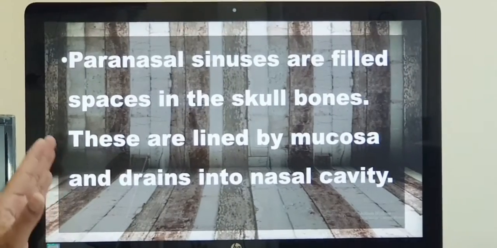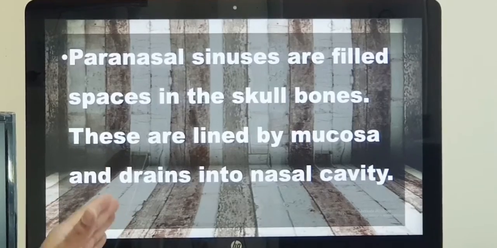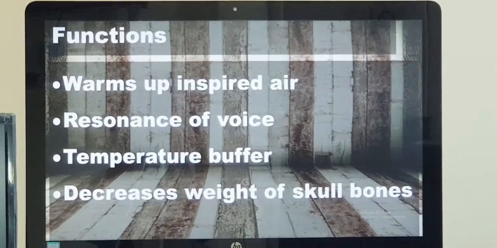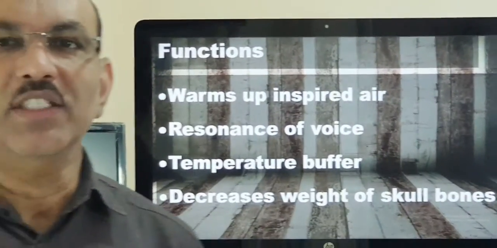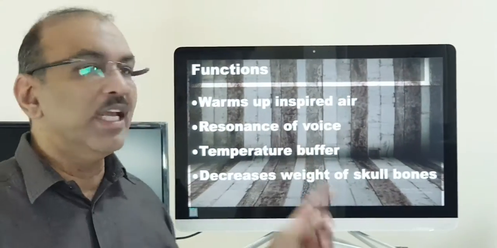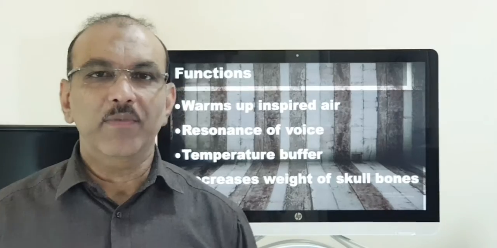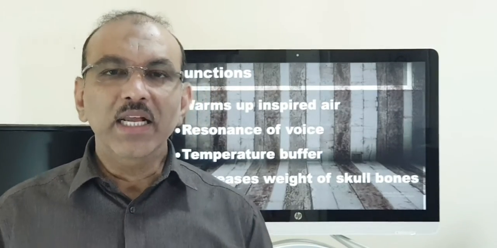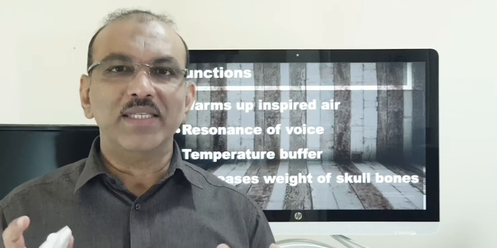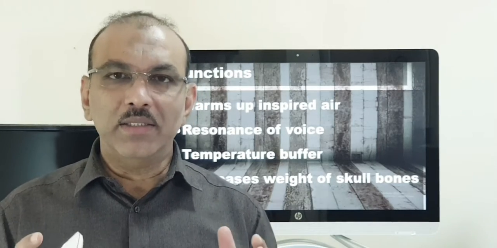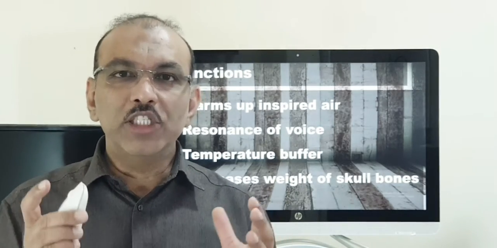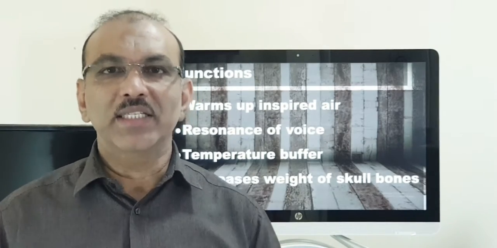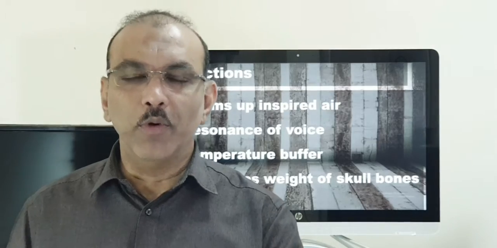Now, as I have already mentioned, these paranasal sinuses are air-filled spaces. Now let us see what are the normal functions of these sinuses. The first function being it warms up the inspired air. Whatever be the outside air temperature, when you breathe in, the function of the nose and the paranasal sinus is that it warms up the inspired air and changes it to the body temperature and lets it inside. That is one of the most important functions.